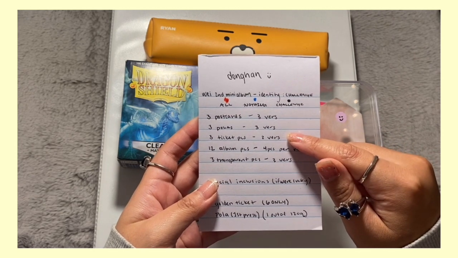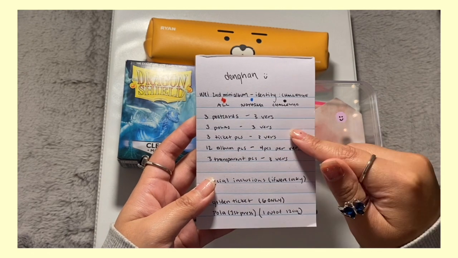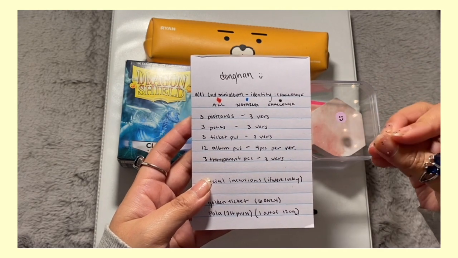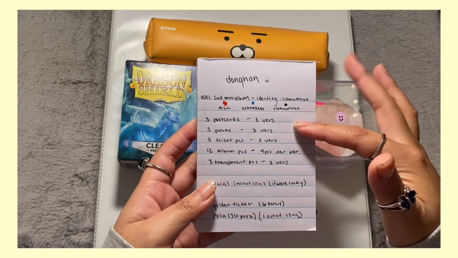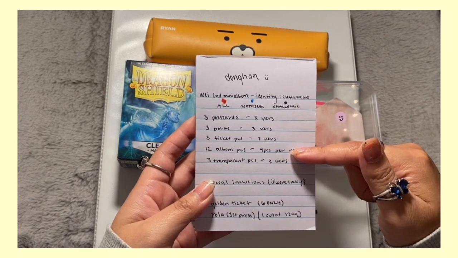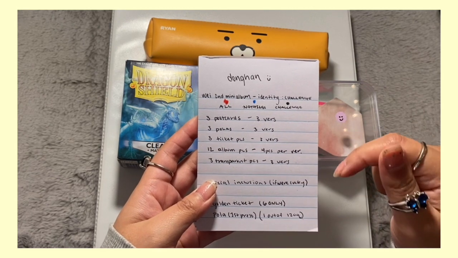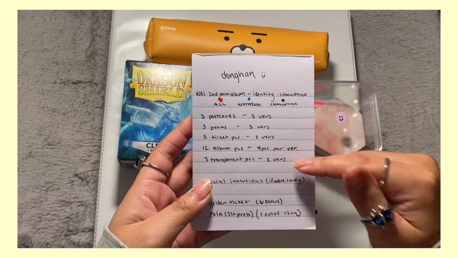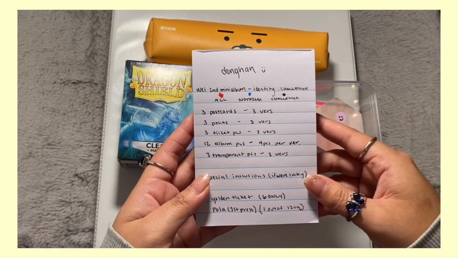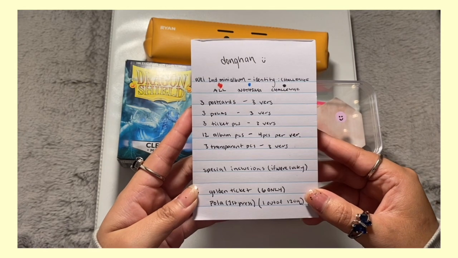They kind of remind me of the V Live tickets for K-pop group concerts, or for the online concerts and stuff. So it kind of reminds me of that, so that'll be a cool little inclusion. And then, like I said, there's 12 photo cards per member, with 4 different photo cards per version. And then we also get 3 transparent PCs, which we've never gotten before. Like I said, we have so many more inclusions this time around.